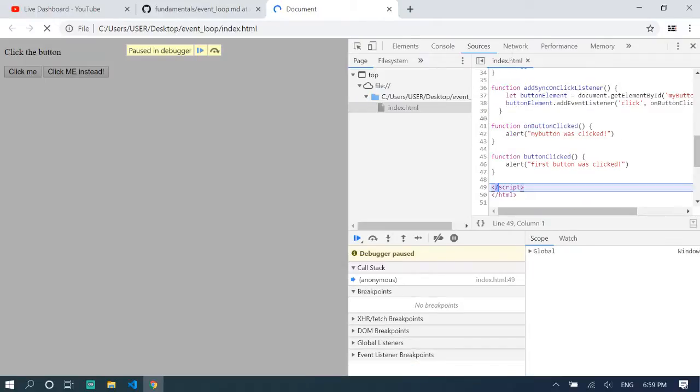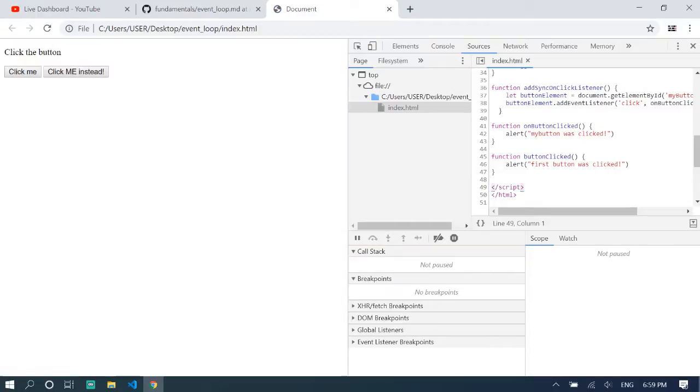And now outer function completes, and it's also removed from the stack. I press F11 once more, and the call stack is empty. So the call stack being empty means that all the code has finished executing, right?